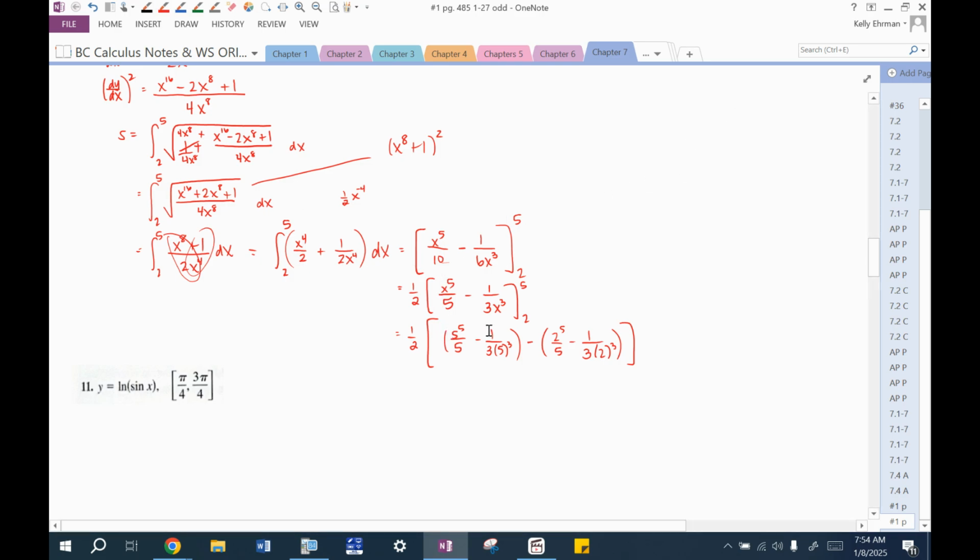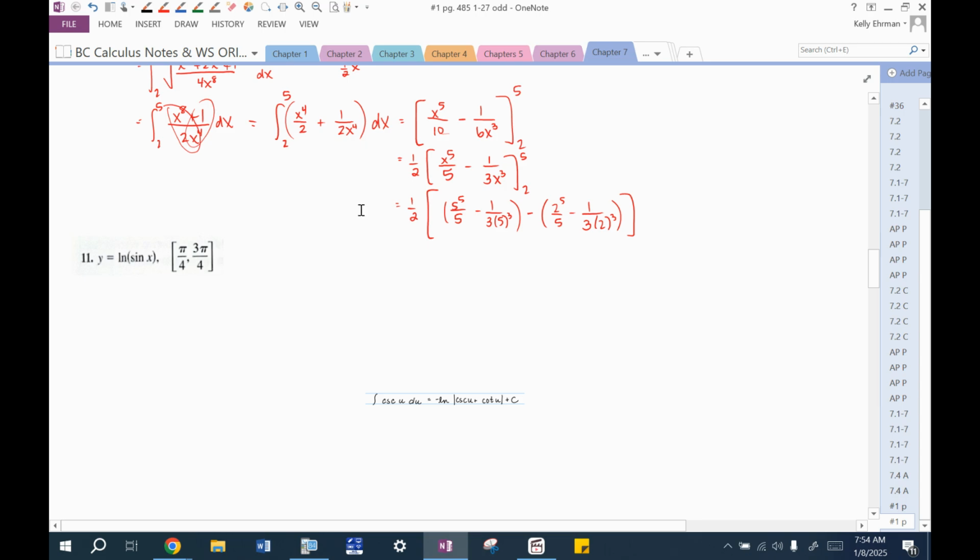So I don't think I'm going to take the time to simplify it from there. I'd be surprised if we were working with these fractions on a non-calc, not because we can't do it, it's just that it's time consuming. So I'm going to stop this one there. And I guess I'll box that in as my answer.